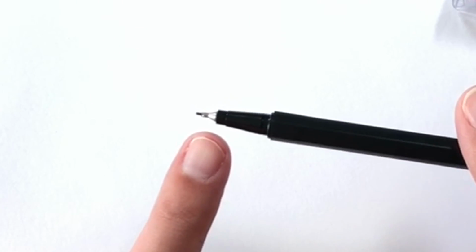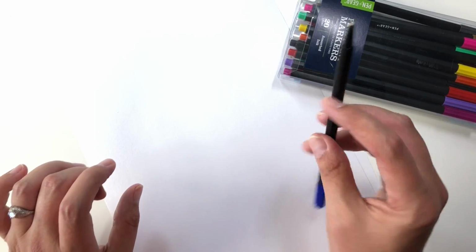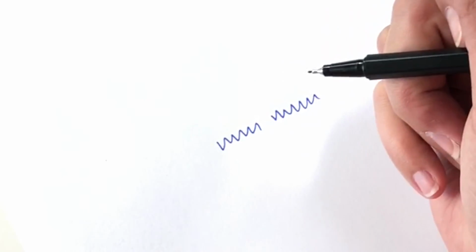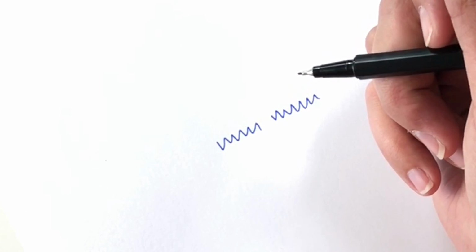Now the tip of the pen is similar in a lot of ways to different fine liners. It's got the metal and then got like the fine tip sticking off the edge of it. So let's write. So it feels a little bit scratchy, but there's a little bit of smoothness to it.